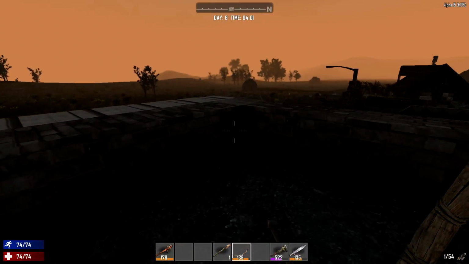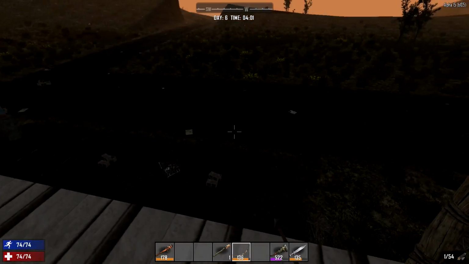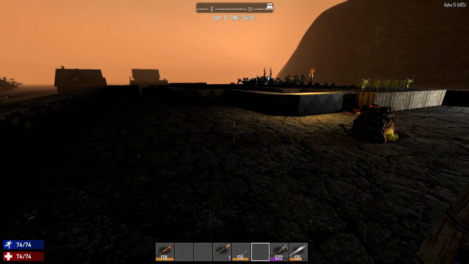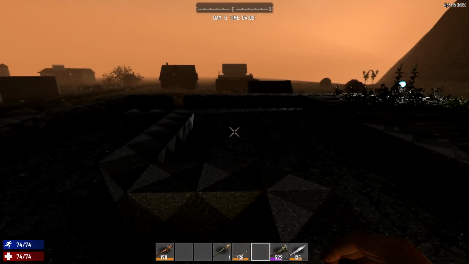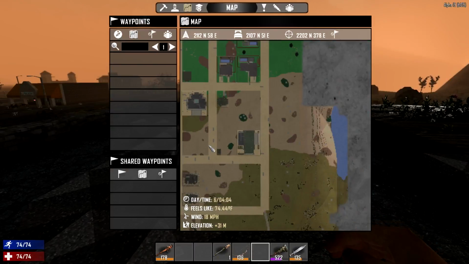I think it's time we play a little 7 Days to Die. So I've burned through most of another day. I finally found a wrench. Oh, it took me forever. I think I've just about looted out the town now.